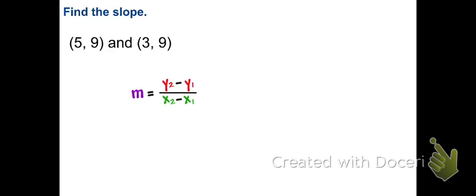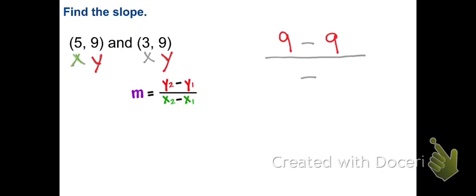Let's try another. All right, again, label our points, x, y, x, y. X always comes before y in the alphabet. I'm going to draw my line. I'm going to put my minus signs there. Now I'm going to substitute in. Let's start with my left point, end with my right point. So y is on the top, 9, 9. X is in the bottom. Again, start with my left, end with my right. 5, 3.